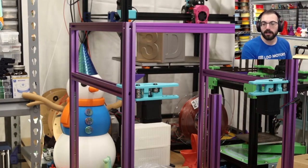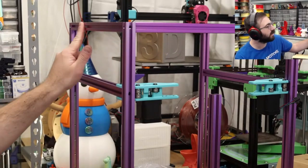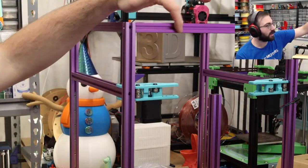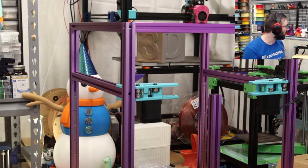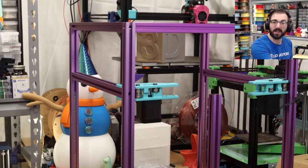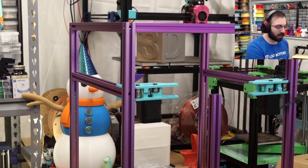Anodizing is a pain. The variations are unmanageable. I think even with this kit, the Z-axis has a slightly different finish than these right here. You might even be able to pick that up on camera. This is what it looks like in person. These are different than these. It's almost matte. I think it looks really neat, actually, because all of the corners are slightly different, but they're the same. So maybe that's also a reason. Maybe you just couldn't get the consistency. But regardless, I like the gray. The gray is nice, and the gray goes with any color scheme you could possibly want.